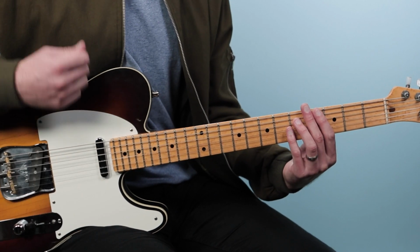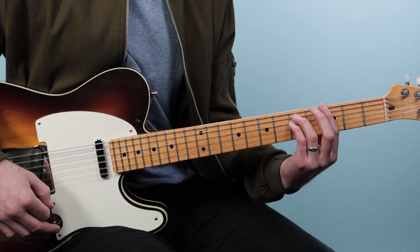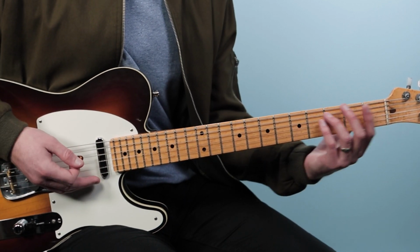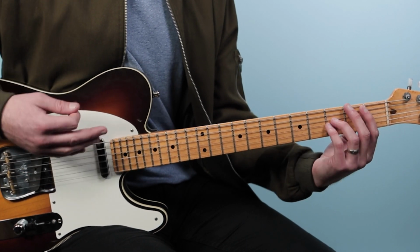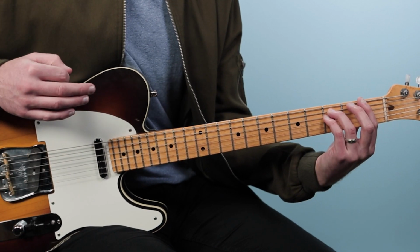So there I went, down, up, and then down on the G. Then we go up, down, up, and we switch on that up, down to the F chord. So 1 E and a 2 E and a 3 E and a 4 E and a.